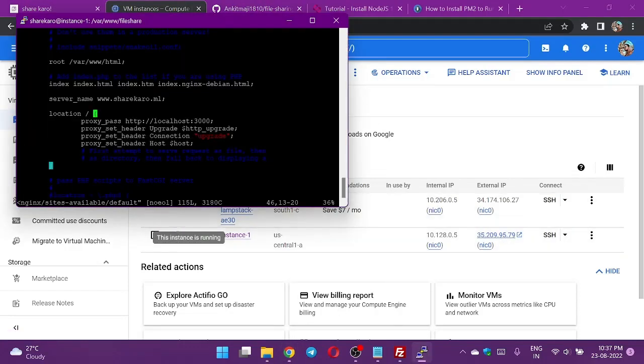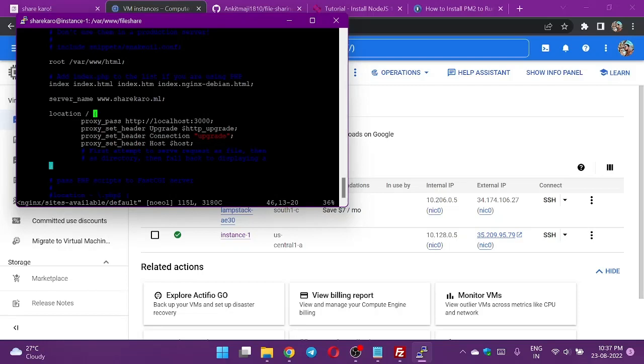This is the function of this configuration file of Nginx. Nginx is shifting all the traffic to the running app on port 3000, where the application is running.